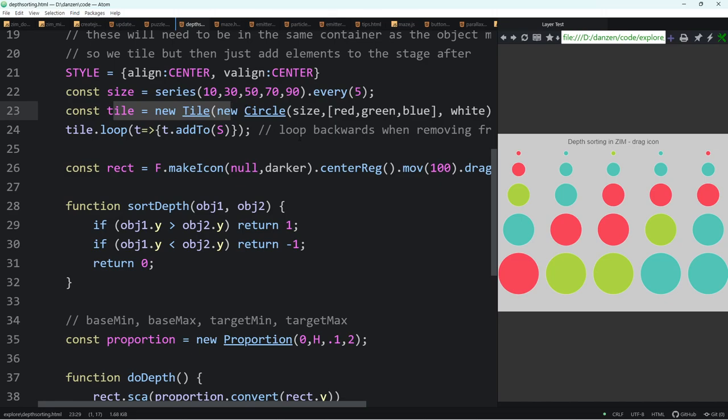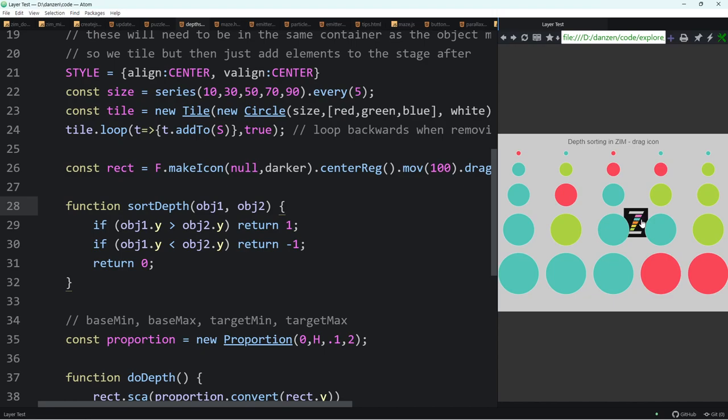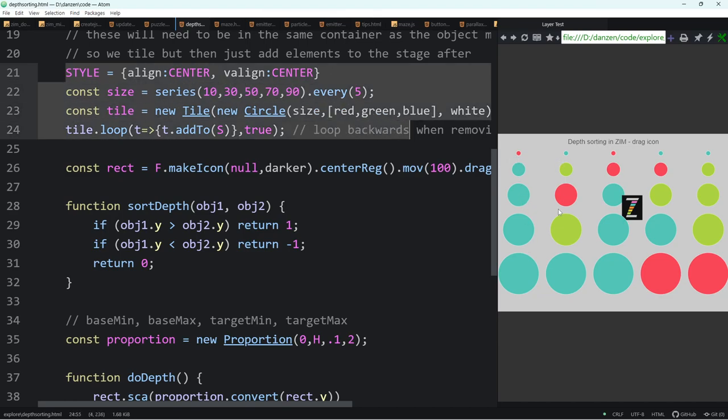Anyway, anytime you remove something from a container, loop backwards. And so that's what this is right here, comma true. It's one of the tricky sort of glitch thingies, but loop backwards when you're removing from a container. If you're hitting a bunch of monsters, and anytime you hit a monster, you remove it from the monster container, and you're looping through that container to see if you're hitting the monsters, then loop backwards. Okay, so if we loop backwards, it then works and we don't have our problem. Right, so that was just getting some things on the stage there.